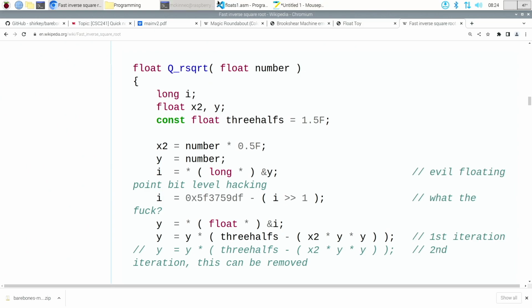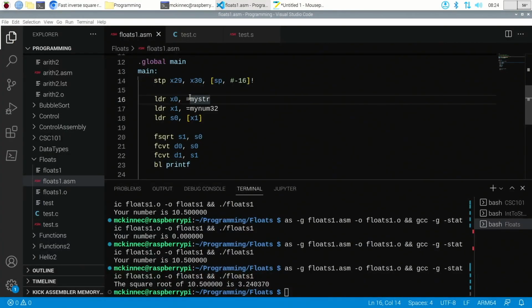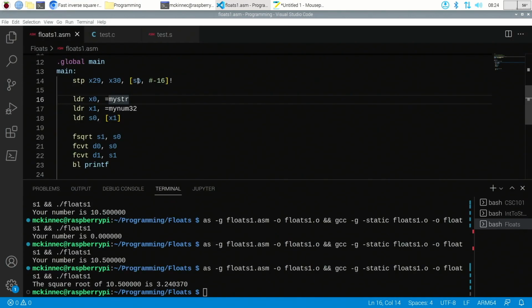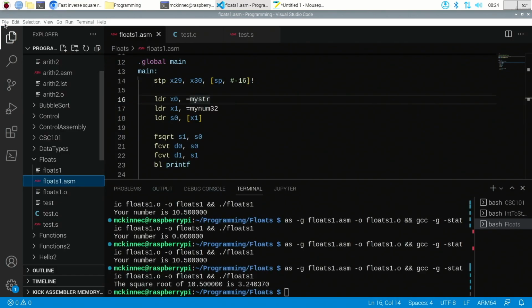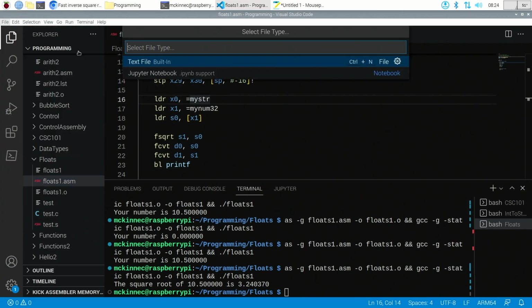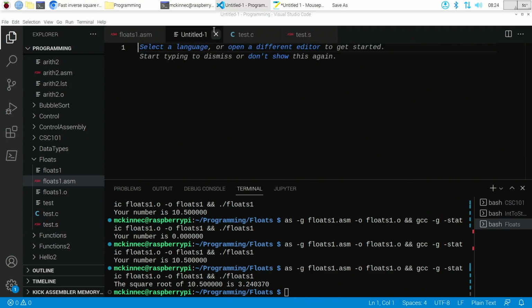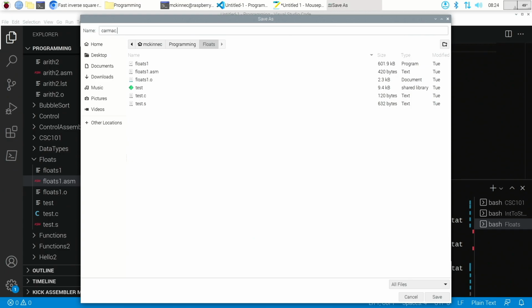So let's go to here. I want a new file, and let's make this a text file. Let's save it, and we'll call this carmack.asm.